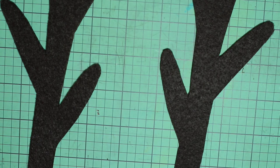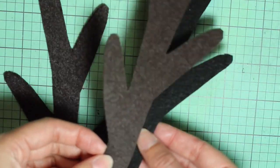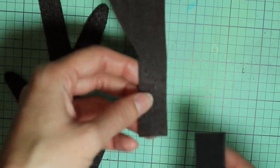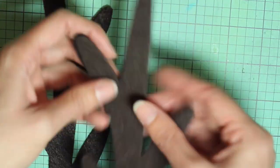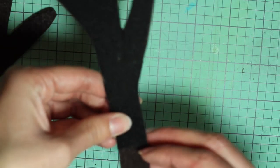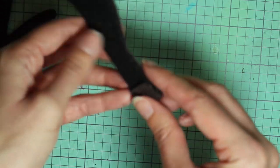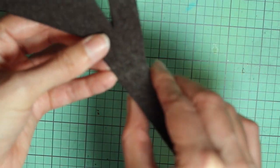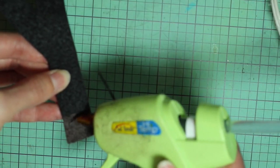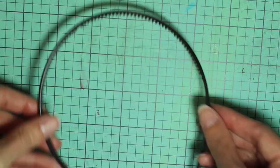I went ahead and cut two more copies of these — this time I didn't leave the extra space at the bottom, I just cut the antler. We'll be stacking two of these to create each antler. Take the one that has the extra space at the bottom — it will glue to the bottom of the other one. Take those two pieces and line them up, then go to the bottom part and fold over that extra and glue it in place onto the other antler. Repeat that process on the other one also — line them up and fold over that extra with some glue to attach them together. For this one I'll be using a gold headband.